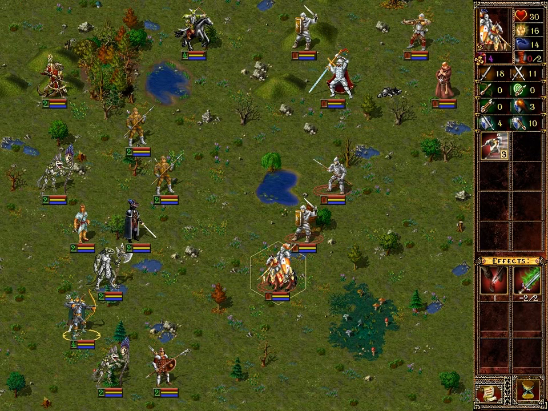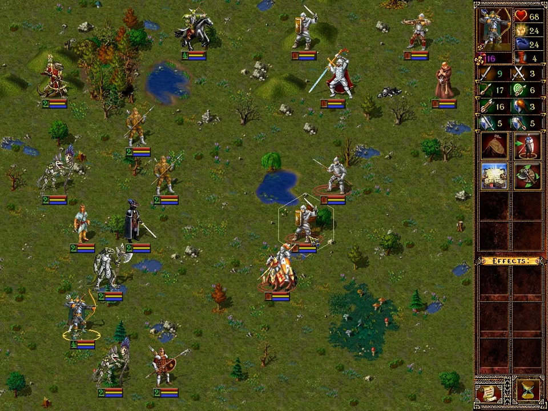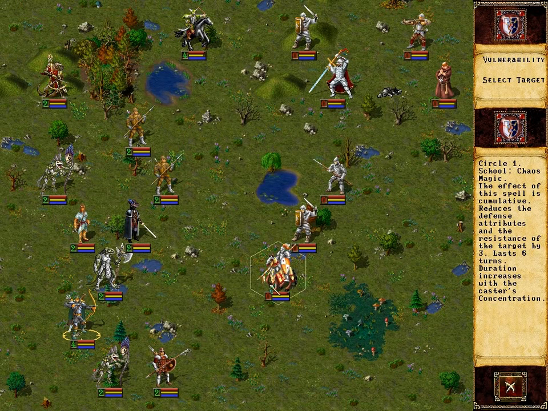Okay, so can I kill the knight this turn? I think I can, but I'm gonna have to vulnerable him. Oh, we have sleep. I forgot about sleep. Let's let this guy get a little closer then, and we can sleep the Swords Master as we wipe out everyone else around him. So first we'll vulnerable him.